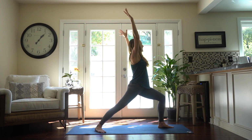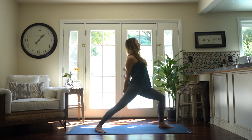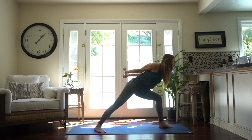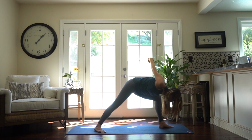Circle the arms back behind you, left thumb on top this time. Shimmy the shoulders back, draw the knuckles down. Can you feel the inner shoulder blades? Lift the heart up to the sky. Then as you exhale, leaning forward, not collapsing in that back leg, but using it as strength. Turn your chest to the right, exhale, fold down, humble warrior.